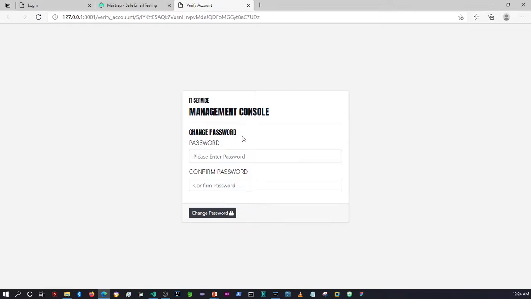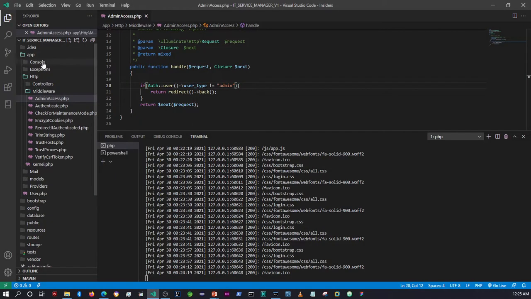As you can see, this verify account page is similar to our login view. I didn't show you guys when I created this view because I did this while I was logged out, when I paused the video. But don't stress out, because this is the exact same view that we have for the login. The only thing I changed was the email field, and I inserted this particular password field over here. So now the user has to change their password, and after they change their password, they're going to be redirected to the login form. Before we do that, let me just show you within the authentication controller.